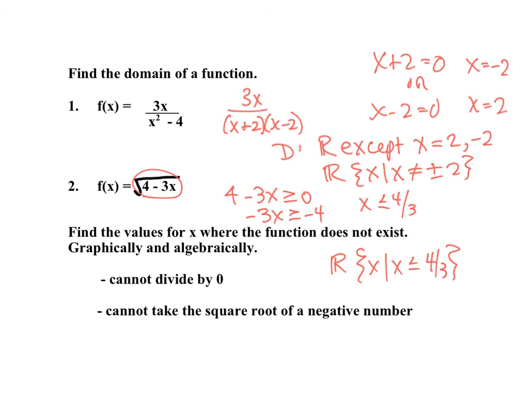And you should just test that real quick. So pick a number that's less than or equal to 4/3. 1. Right? That means 1 should be valid. If I plug in a 1, I end up with the square root of 4 minus 3, which is the square root of 1, which is 1. Works perfectly well. But if I plug in a 2, which is greater than 4/3, 4 minus 3 times 2, which is 6, you end up with the square root of -2. We can't do that, right? That brings us into imaginary numbers. So those are the two ways algebraically to identify the domain of a function.